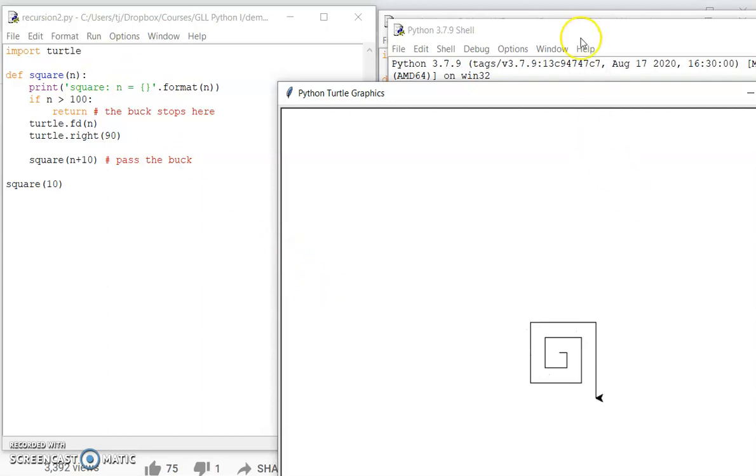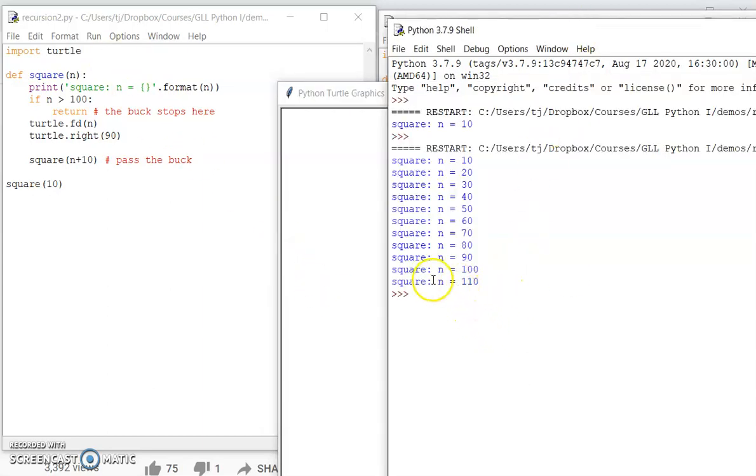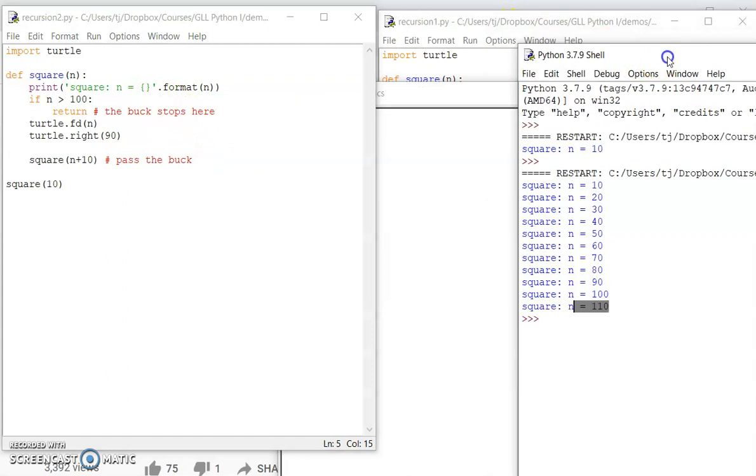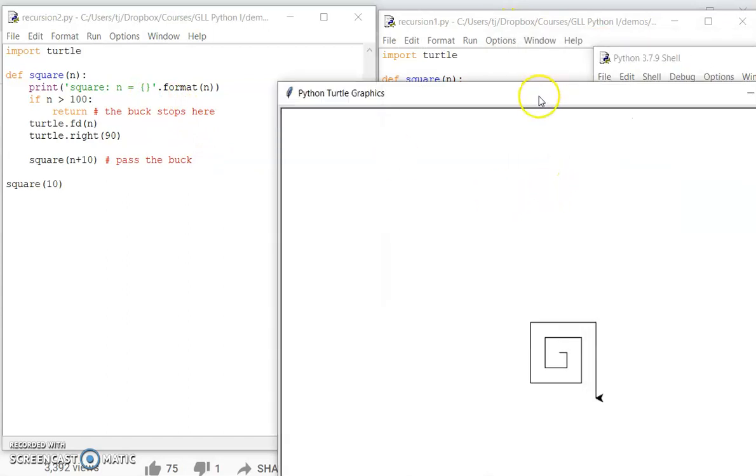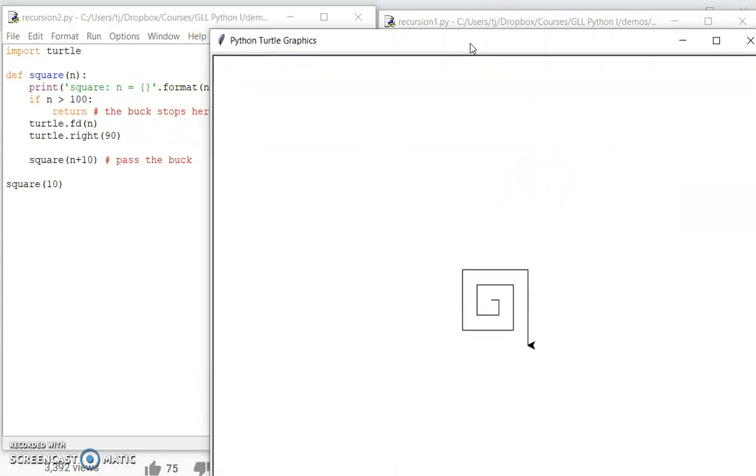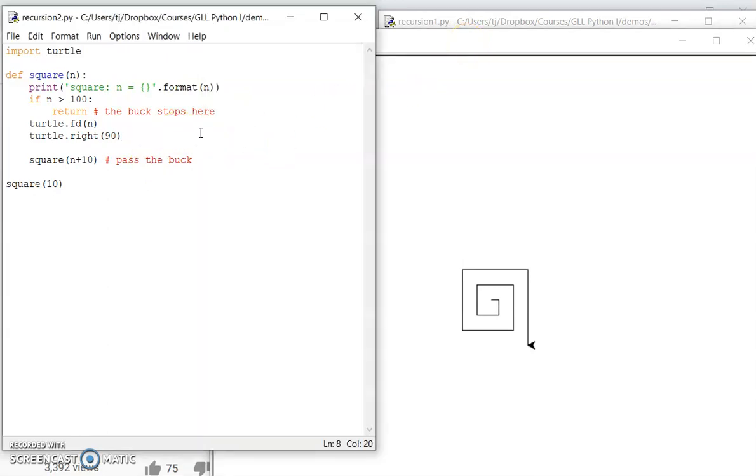And look at that. As soon as we got to n bigger than 100, we just stopped drawing. So that's a core idea of recursion.